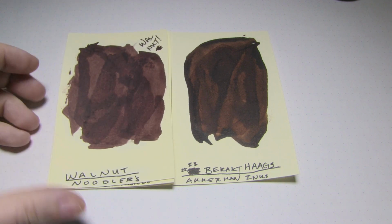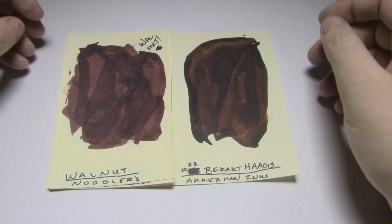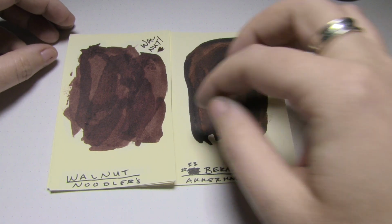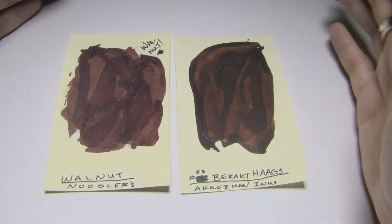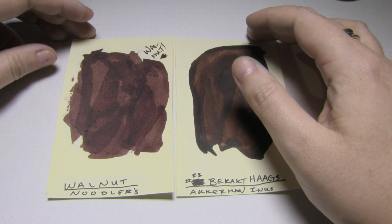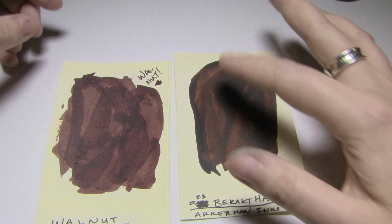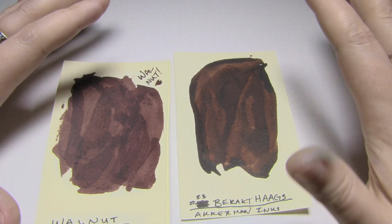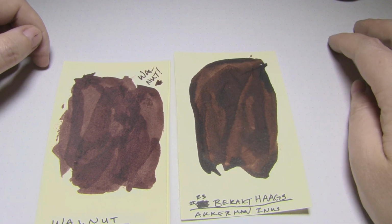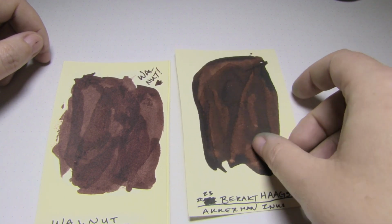And lastly, Noodler's Walnut, which is my brown. It's almost my ink, like it's one of my favorites. It is a wonderfully rich and saturated brown. It has great color. And Bekakt Haags is also a wonderful brown, but there's something just a little bit fundamentally different about it. As you might be able to tell, Walnut definitely has a little bit more red in it. This one has a little bit more gold. While Walnut has a very good bit of saturation in it, there's plenty of ink in that ink, Bekakt Haags, or 23, is very richly saturated. It's an intense brown ink.